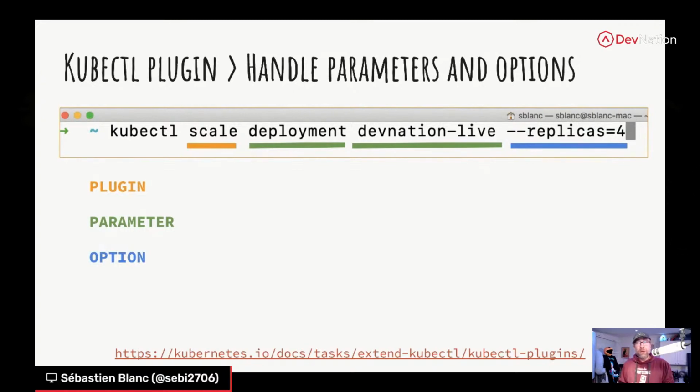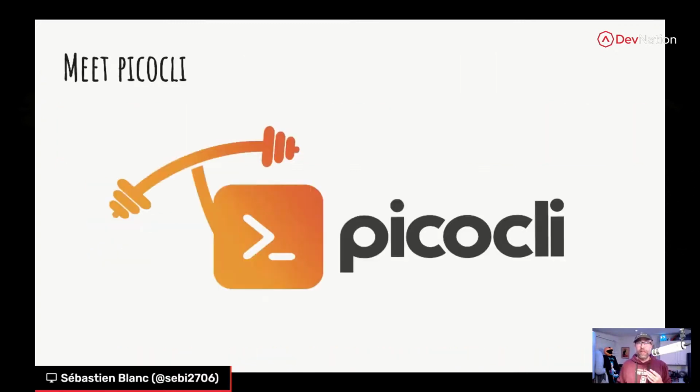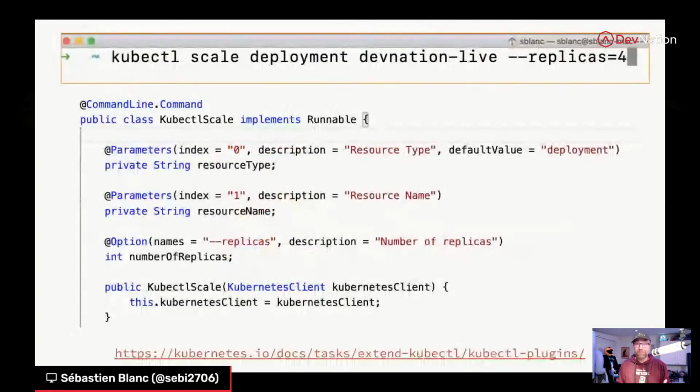So again, you can do that on your own if you want. But if you look a bit and you search for CLI libraries in Java, you have a few options. And one option that I will show you here is one called Picocli, okay? Picocli is a small library that you add in your Java project. It's a jar, and then you can do the craziest thing that you ever imagine about CLI in Java. I don't have time to dive into it. I will show you quickly the website, and you will find all the information there.